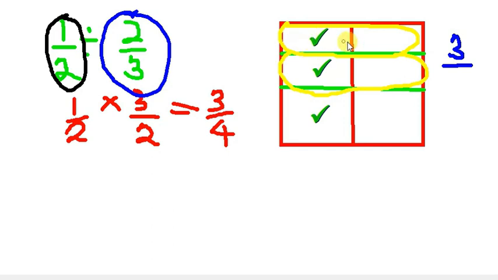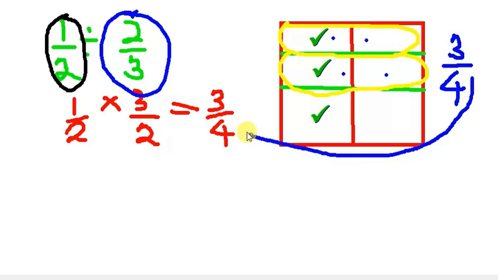Then we come and count the number of regions that are covered by the circles. Good. So we have first region, second region, third region, and fourth region. So we're making 4, which reads as 3 out of 4, which is equally representative of the invert and flip approach that we were taught in school. Let's quickly look at another example briefly.